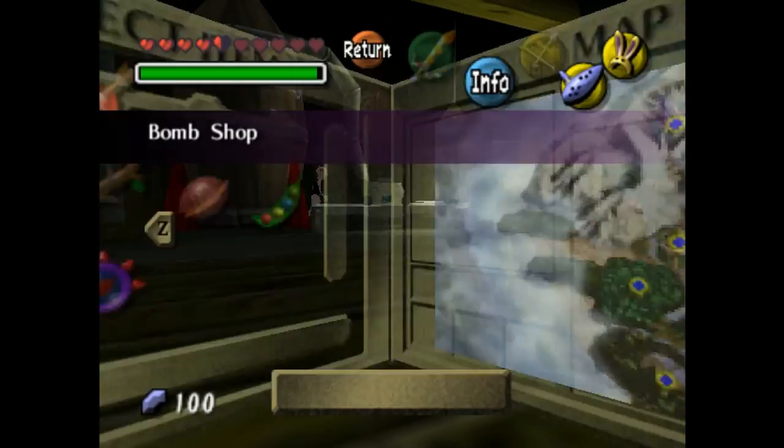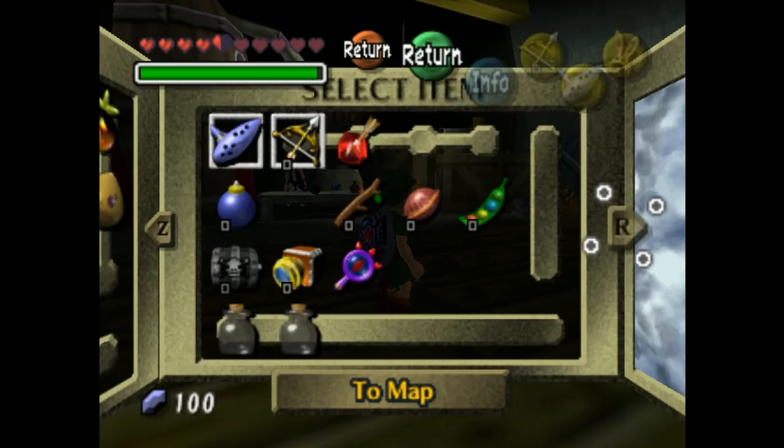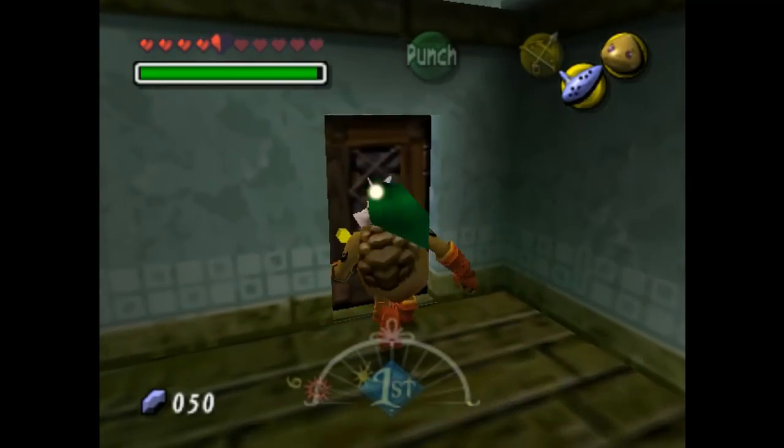Bombs? Alright, take off the bunny hood. You need the big Goron. I'm aware. Now, off to Romani Ranch. Yes.